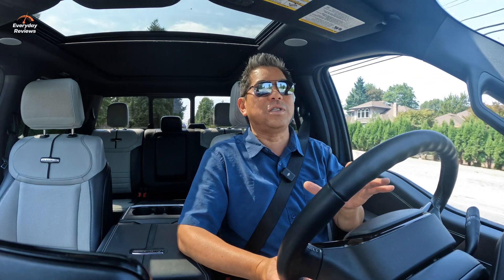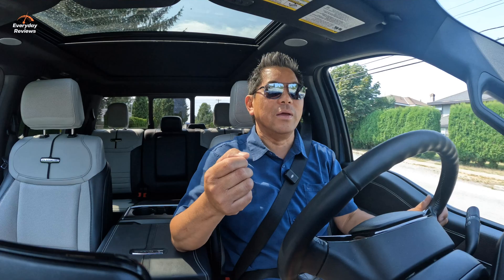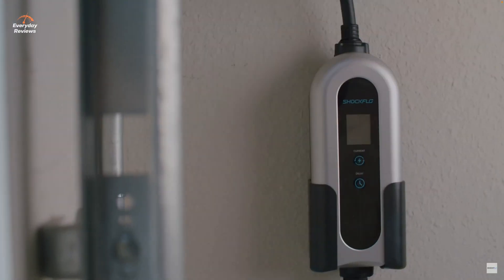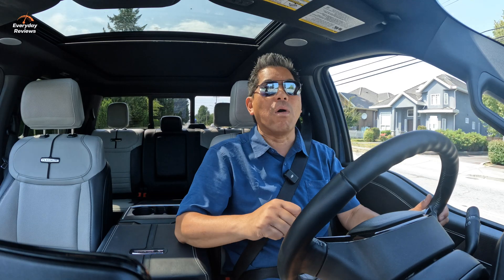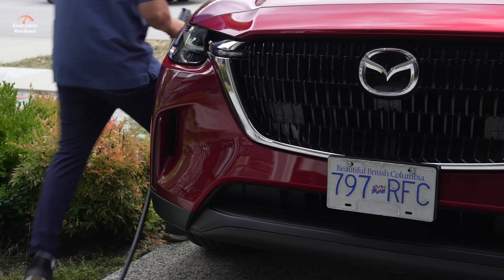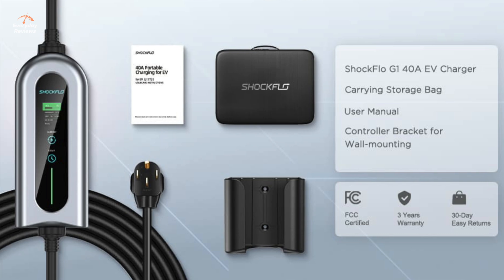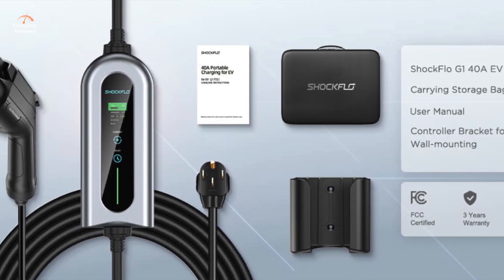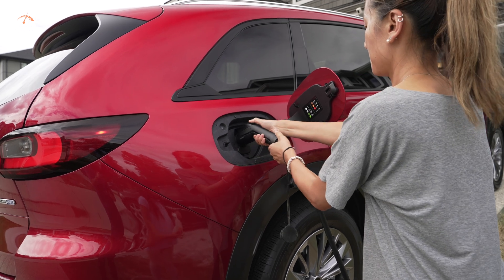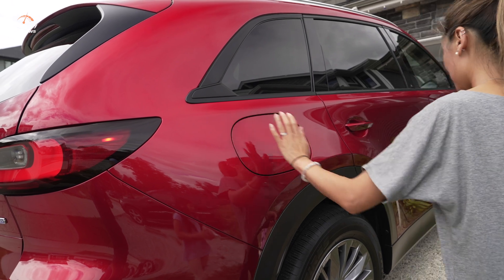The ShockFlow G1 is a very compact charger. They call it a two-in-one. You can leave it at home — it comes with an included cradle for the charger itself — or you can actually just have it hanging from your plug. Super easy to use. You have a nice 20-foot rubber cord and that standard J1772 plug that'll work for all EVs. If you are using a Tesla, you can get an adapter for that. So out of the box, it's pretty simple.